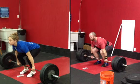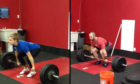What we're going to see is cause and effect for missing in two different situations. So first we're going to focus on the first pull. We worked on this with the snatch the other day. You're going to see both of them drive up. First thing I want to point out is, look at Jeff.